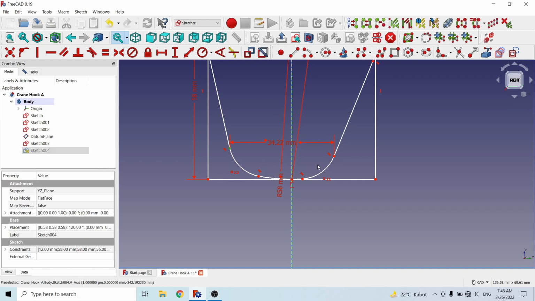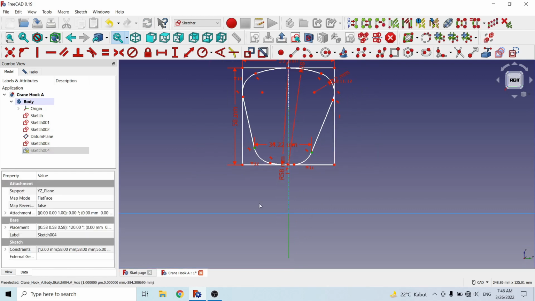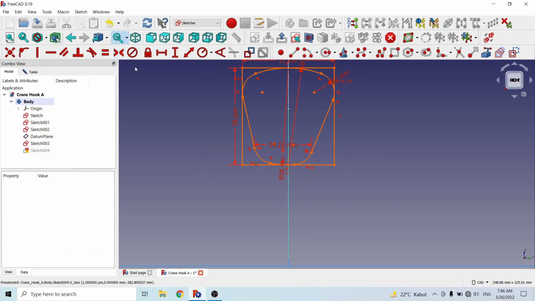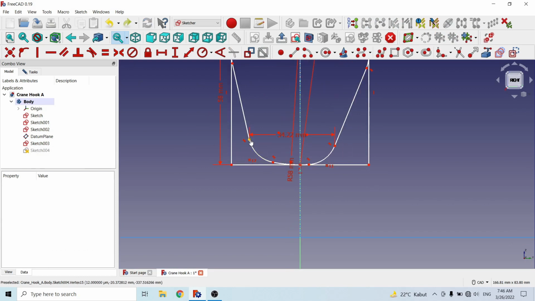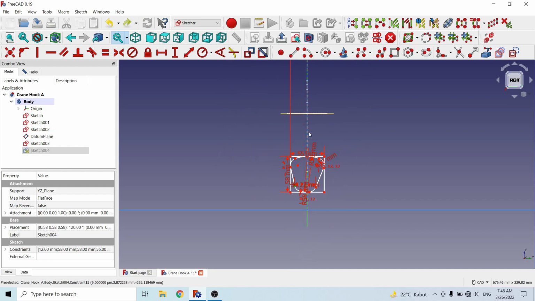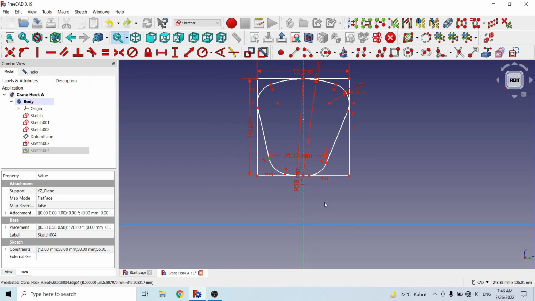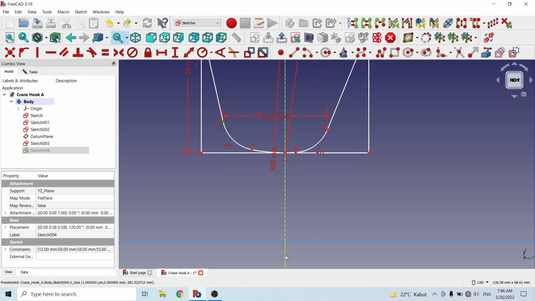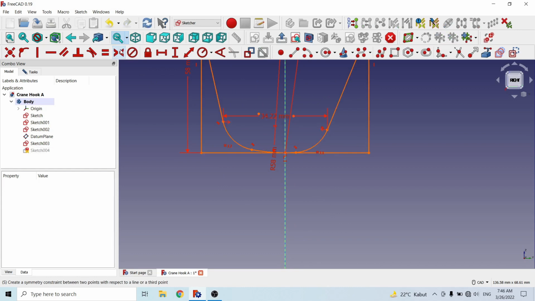Okay, this point and this point in the line for symmetry. No. Nope.